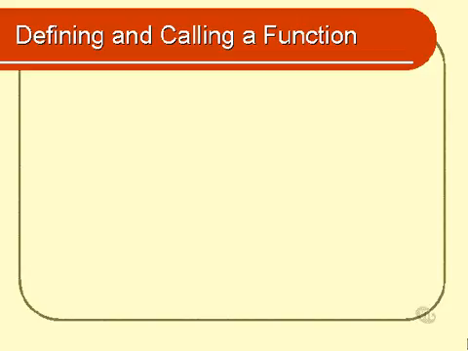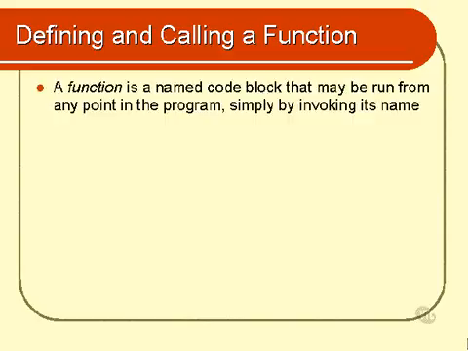So now we actually get on with the business of having a look at what a function is all about. For those amongst you that are not programmers, you would probably want to know what a function actually is, so let's define that first. A function is a named code block. In other words, it's a sequence of code statements that has been collectively given a name. And once you've created that code block with its name, you may run that code block at any point simply by invoking it by its name.